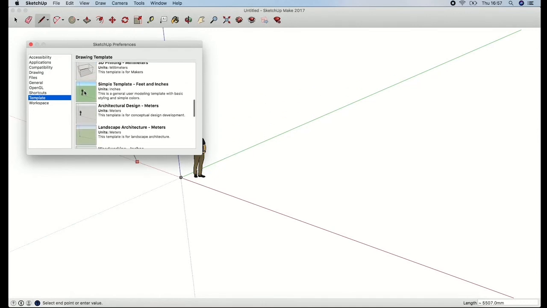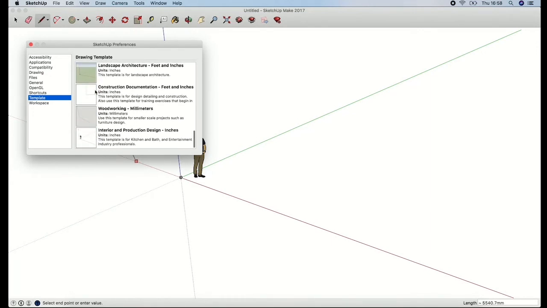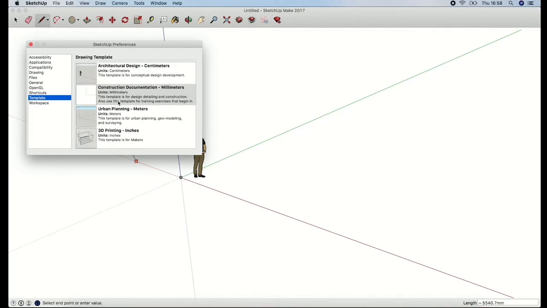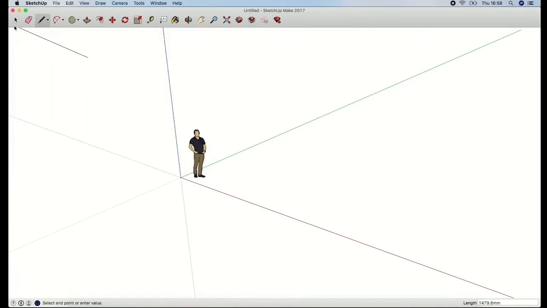Some have a sky and grass feature, and some have no background features. I'm going to go for the construction documentation in millimeters. When you open the model, you should have a figure just to give you a rough dimension of scale. You don't have to keep it, but sometimes it's useful, so I'm going to keep him there for the moment.